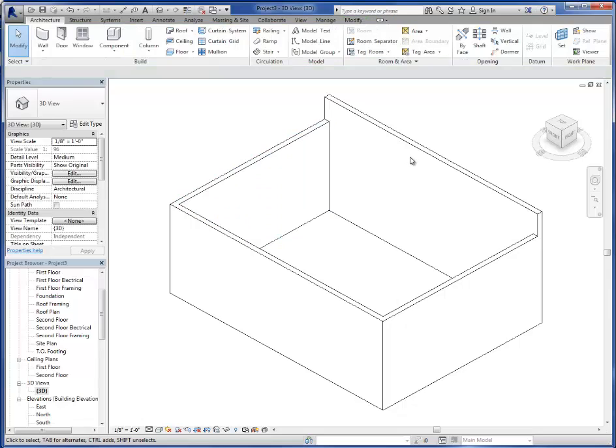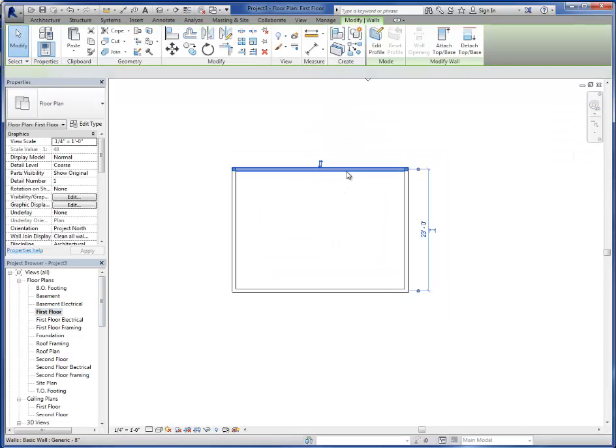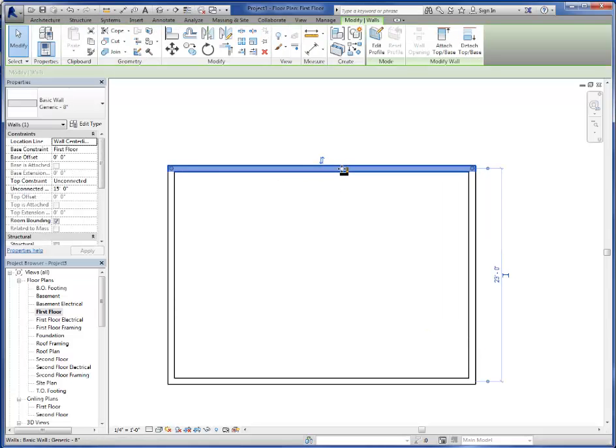So we can go ahead and come in here. Now, something I did that was very specific that you guys want to pay attention to is that I drew all of this in clockwise fashion. What that enabled me to do is, as you draw clockwise, that puts the exterior face on the outside. But if you ever need to change that, if you forget to do that, that's not a huge issue. When you select the wall, this little icon right here will invert the direction of the wall, and it's always going to be on the side that is the exterior face.